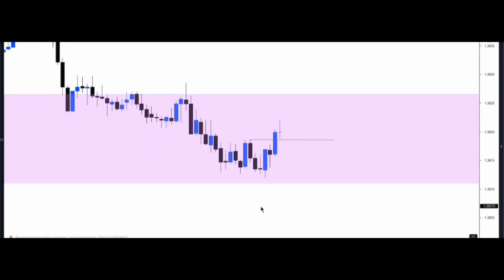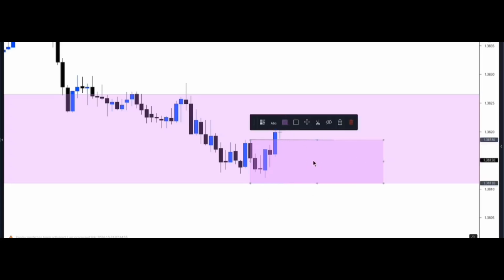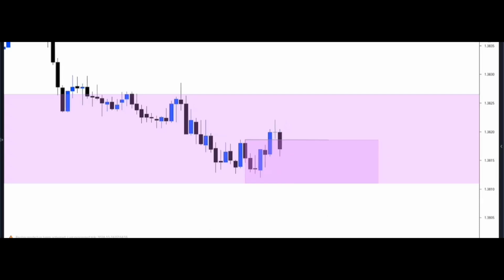So where is our area of interest here? First of all, I told you, focus on order flow. And where is the order flow here? This one. From this high to this low is your order flow. Okay, you can place it here. Your stop loss there. Simple. That's where you want to see. If price comes back into this zone, we want to take price higher. Now, as you can see, we have double confirmation here. So we can continue to play price.